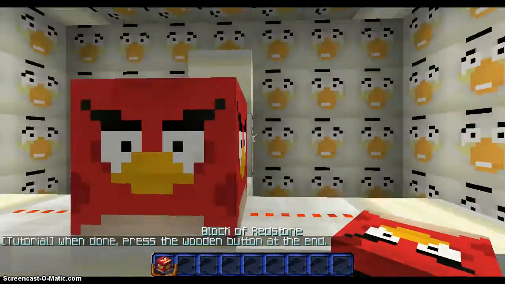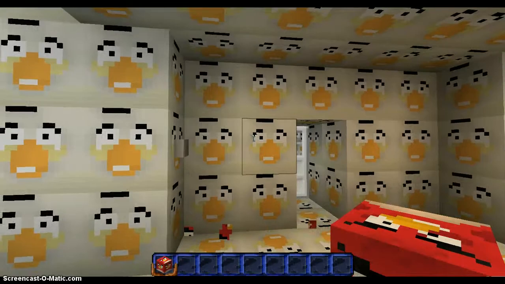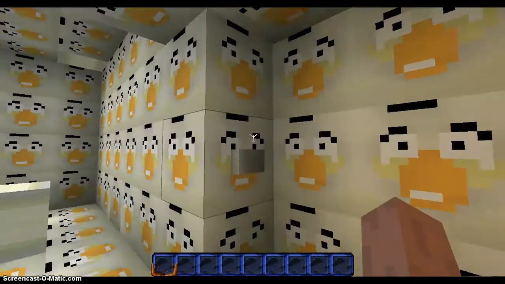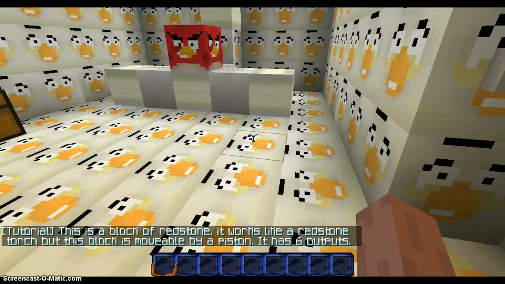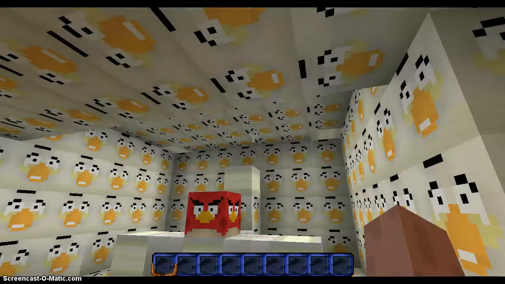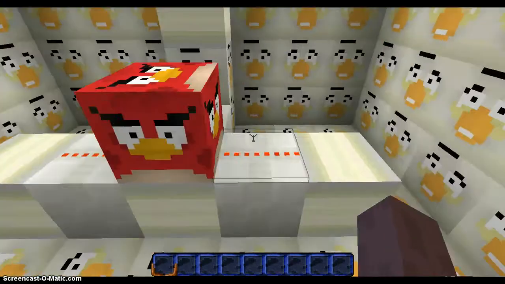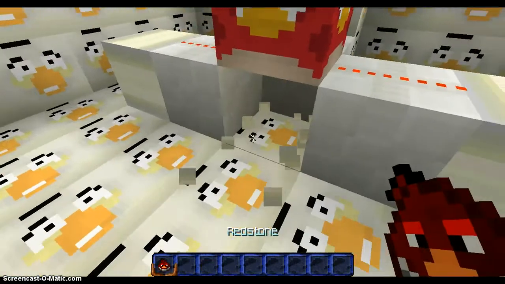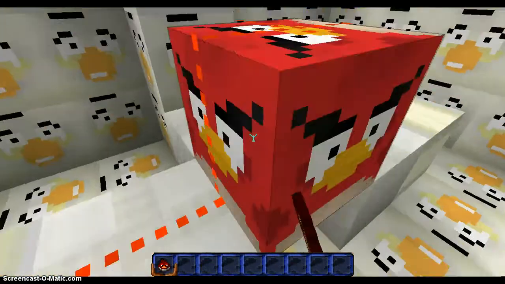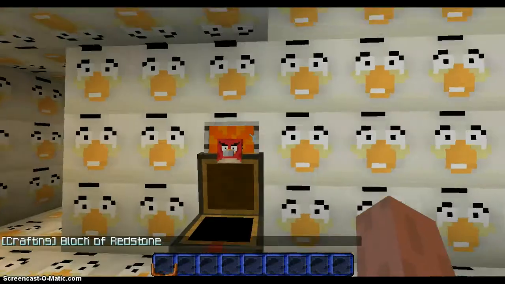Okay, this is a redstone block. This is a block of redstone. It looks like a redstone torch, but this block is movable by a piston. It has 6 outputs. 1, 2, 3, 4. Yeah, 6. See, it pulls out in all directions. Could even do this. Oh, and this. Oh, success. Cute. Okay.